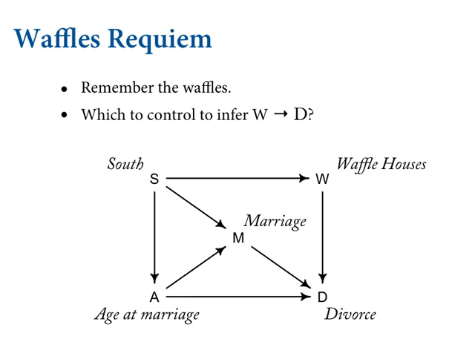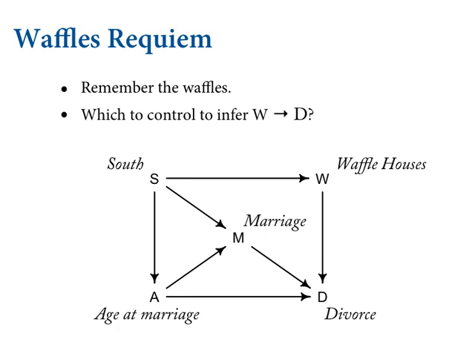Could have made waffles. So it's true there's statistical correlation between Waffle Houses per capita and divorce rate in the United States, state by state. I showed you that beginning of last week. Let me assert a causal network here, which is not totally silly, about how the variables we've seen for the divorce example connect to one another, and then ask you, what do we need to control for to remove the spurious correlation between Waffle Houses and divorce? Or rather, to estimate the true causal impact of waffles on divorce. Yeah, what would it be?